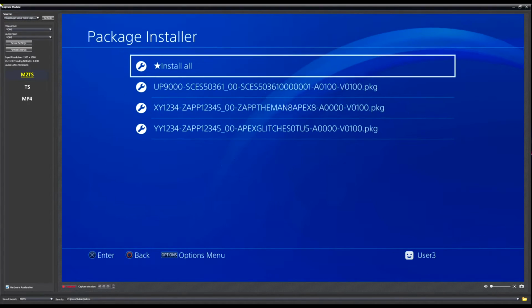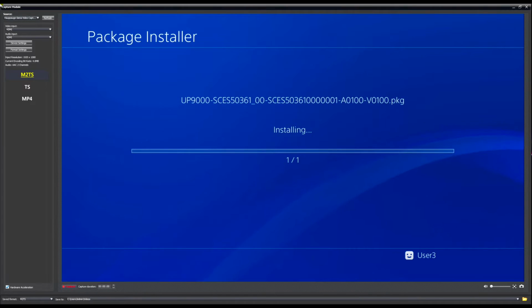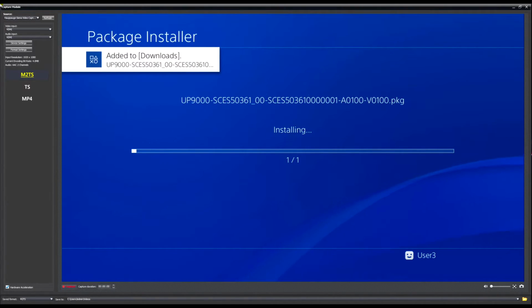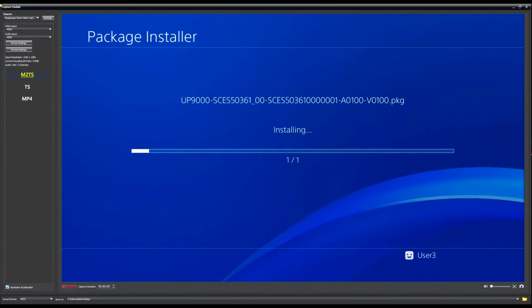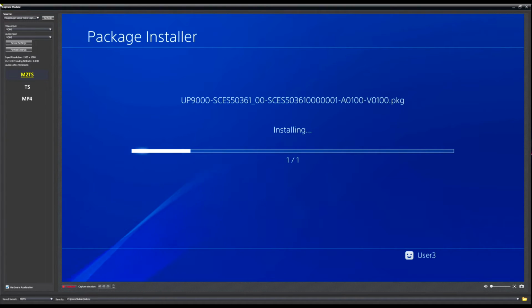And my USB is plugged in there, so we should see the new one that we've created. So I know that it's the second one down because it's not the themes that are underneath it, that's for sure. So it's this one here that we've created. So just going to let it install, and we'll wait patiently. It's only installing a gigabyte, so it shouldn't take too long. Alright, so we can see now it's almost done. It's coming up to the end.